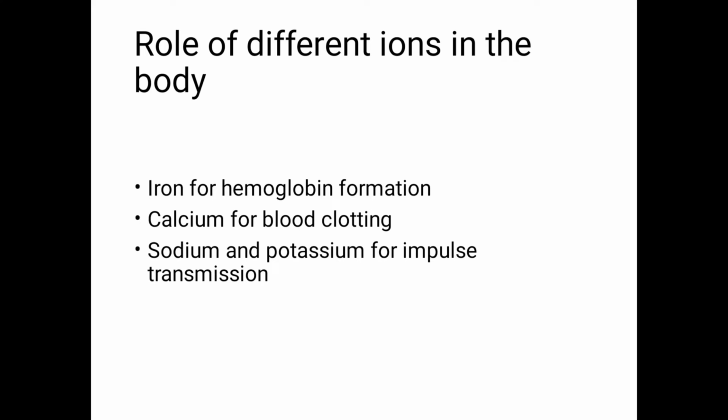Second is calcium for blood clotting. You have to remember this because calcium is involved in the cascade process. The cascade process is the mechanism by which clot formation occurs. There are a total of 12 clotting factors which are activated in the presence of calcium ions in our body.